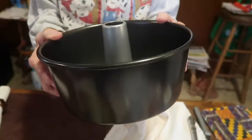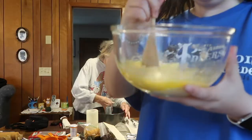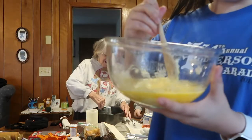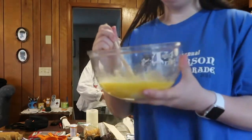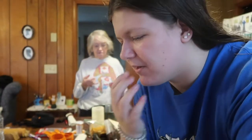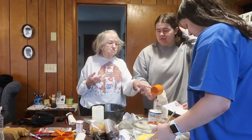You got your pan? It's like, golly, it's heavy. This looks like a weird scrambled egg with a lot of... Don't mistake this for icing. The whole lot of butter in it. Okay, so we had the half cup Crisco. How much flour? 3 cups. 3 cups. Plain flour. Read what it says.